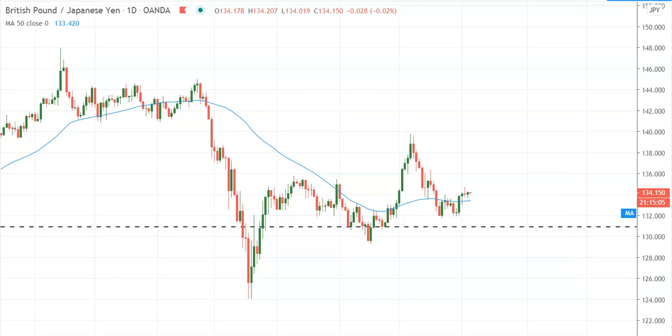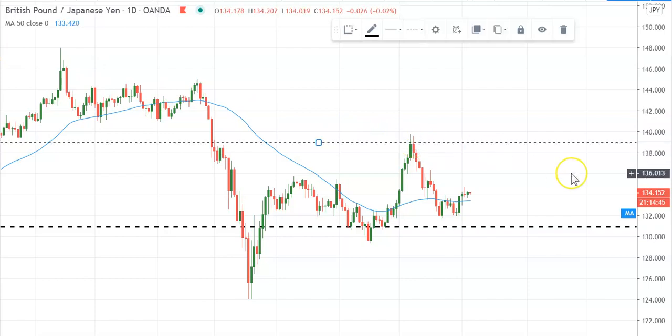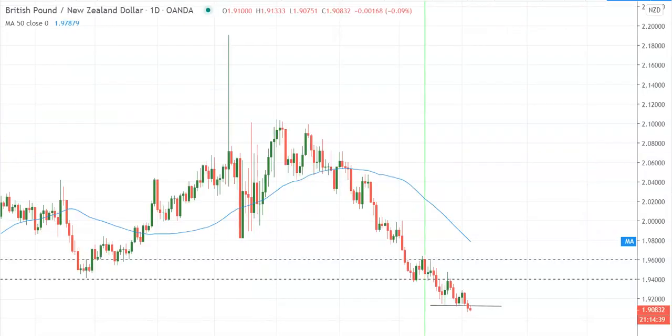If this is going to go higher, it could make a move here. It needs to take out this area in here. You can see it. But I'll be very cautious if I do decide to take a trade, and I would look for a retest of this area up in here. That would be my plan. I'm not sure that we can get it. There's quite a bit of volatility going on with the Japanese yen at the moment.